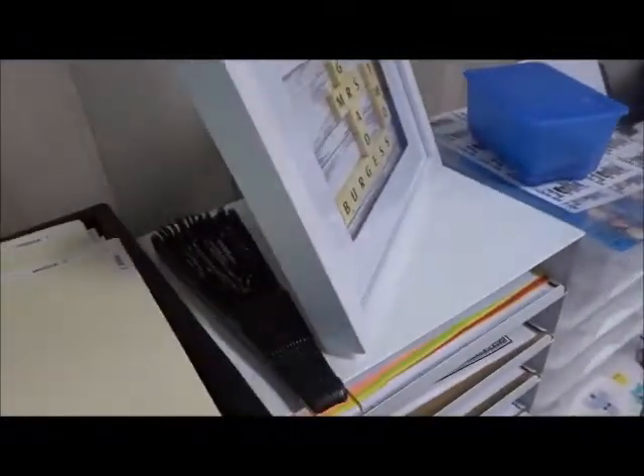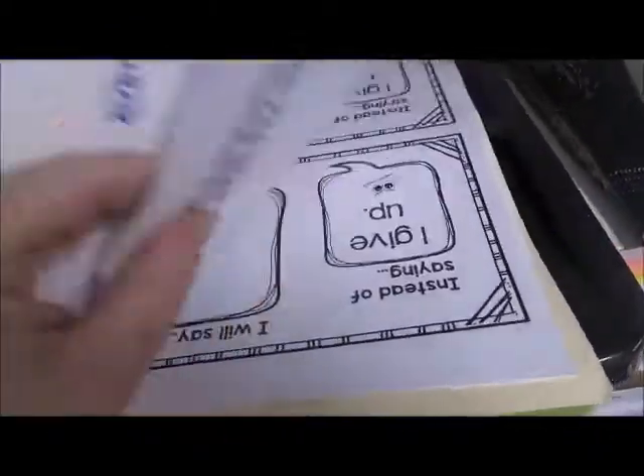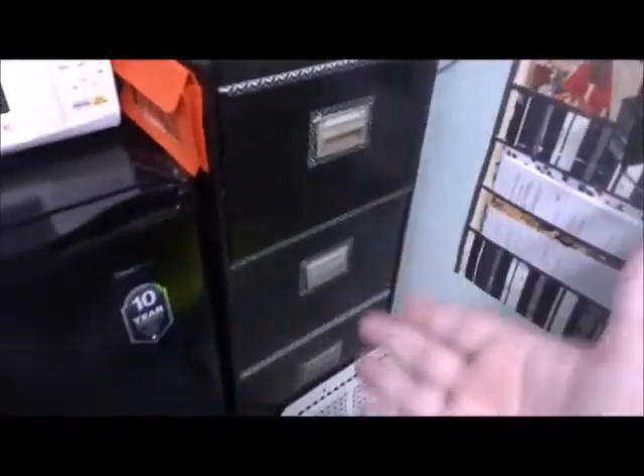I can stick it into my filing cabinet, and when I get a chance in the next few weeks - maybe if I come in on a weekend - I'll go through these files and put things where they need to go. These are back-to-school grammar and math work. Things I think can stay in here that I'll need next year for day one of week one - I'll probably leave in these folders, and at the end of the year I go through and work out what to use.